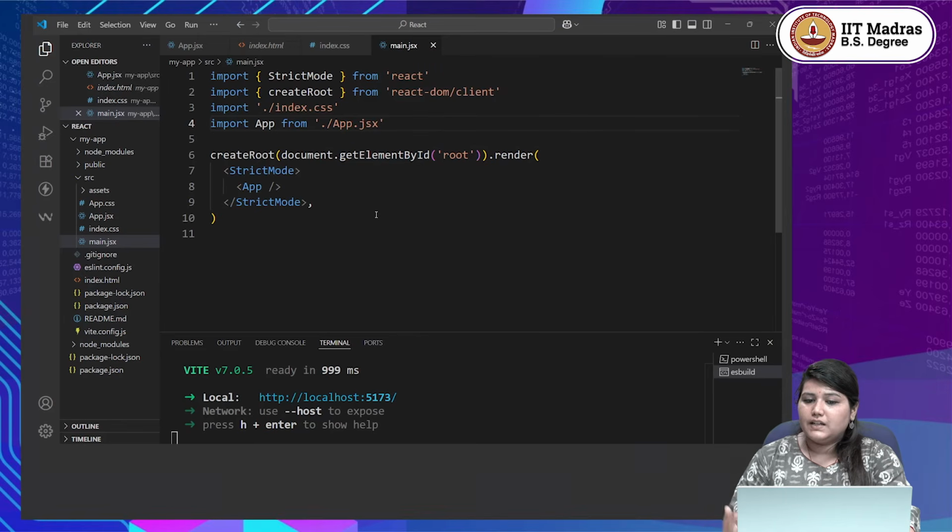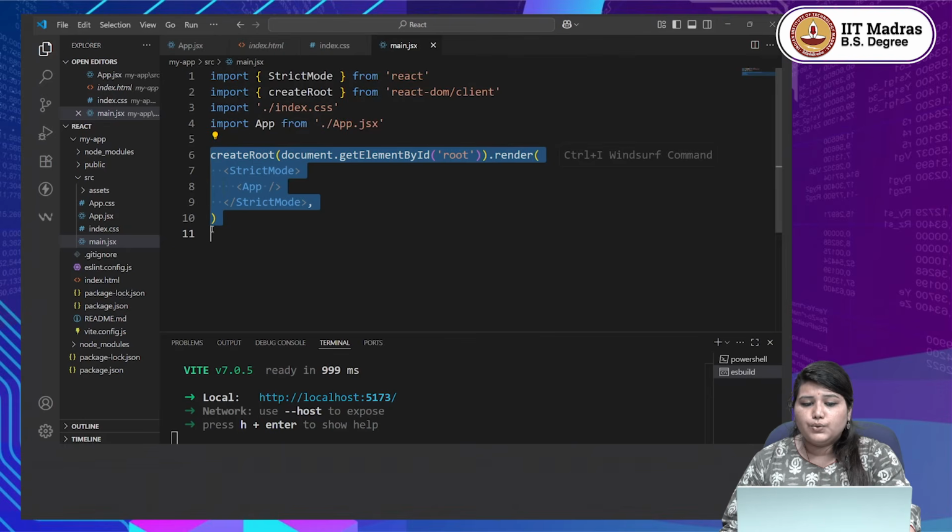The way of writing HTML directly inside JavaScript, we call it JSX. Now CSS is remaining. For that we have the app.css file, and the app.jsx file will have the JavaScript and HTML code. And this code simply says to render this app component inside this root element.